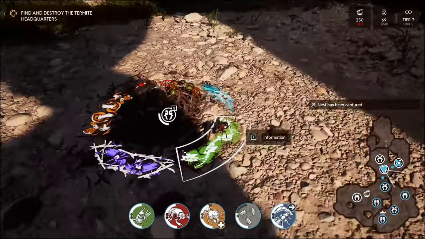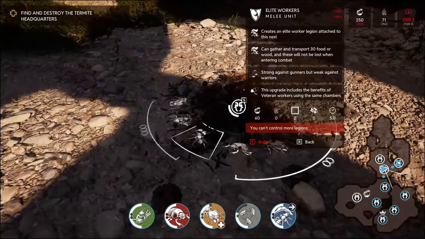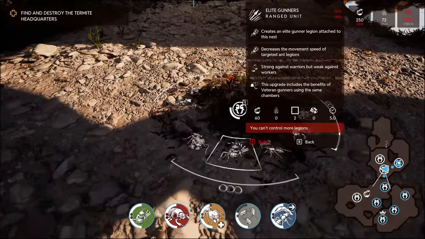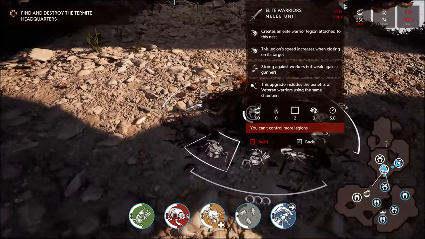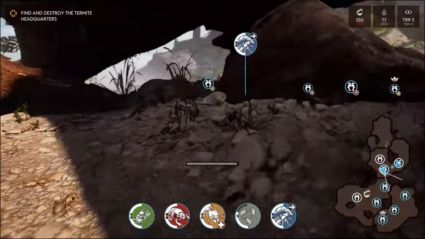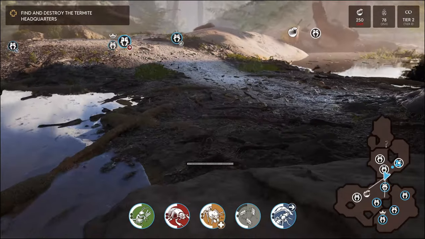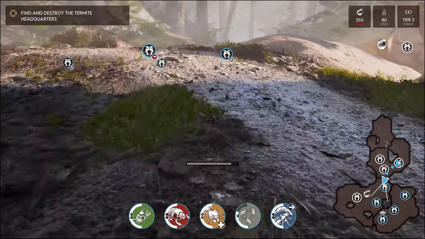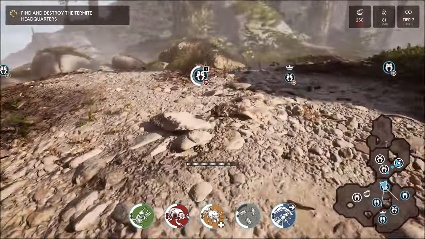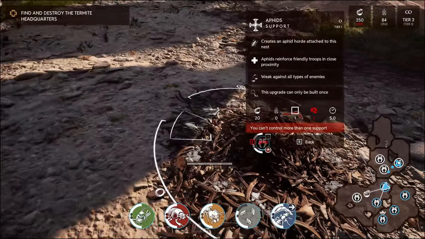But can we upgrade to tier 3? Elite gunners, elite warriors, elite workers. So let's try. We can try and do this. How much food do they need? 60. So we'll head back to... Quickly run back to the base. They just took another ant's nest. We'll try and build some wood over here. What are you? You are what? What can we upgrade you to tier 3?